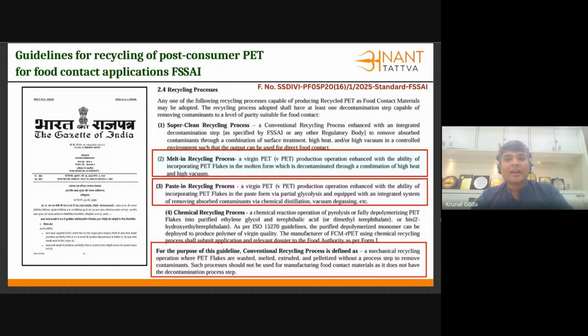Now this has to be addressed again, because this clause should also be amended, or a clause should be added, that if these PET flakes have certain standards, with a quality check done and certified by the government agencies or the approved agencies, ensuring that the standards are at par with the recycled granules produced or the virgin plastics, where the level of contamination-free is graded in percentage form, then such PET flakes are to be allowed for EPR credit generation and also for the supply of the recycled grades.